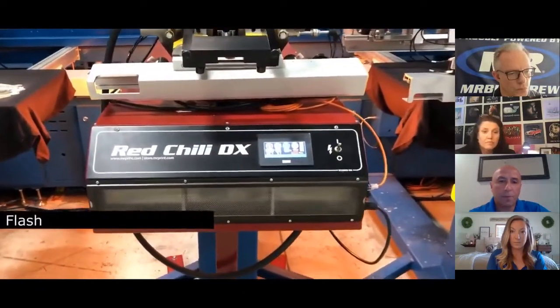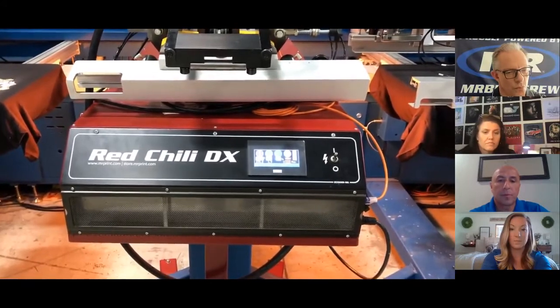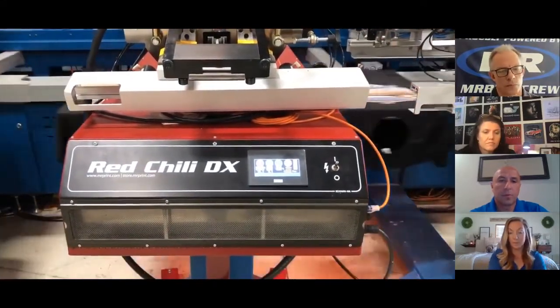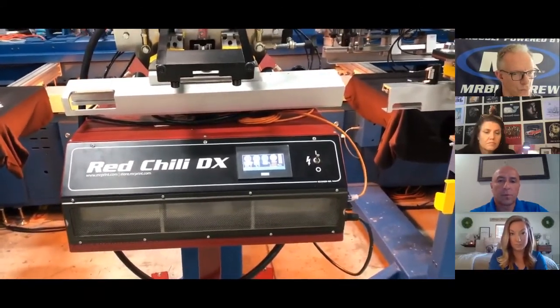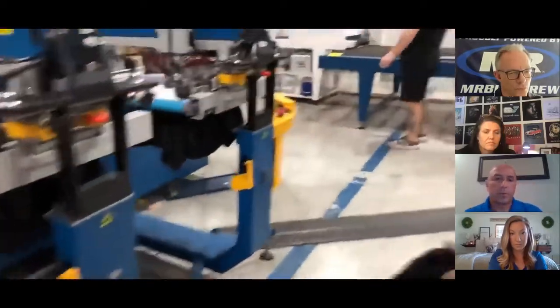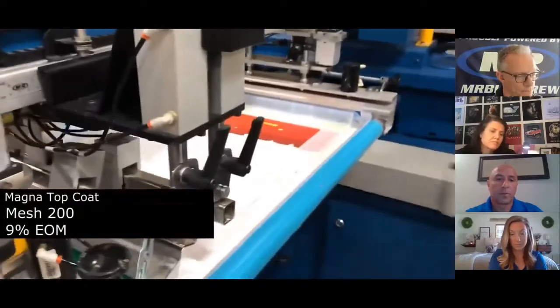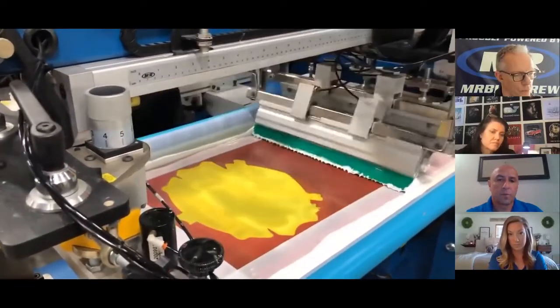Okay, so we're flashing after the digital squeegee to fully cure or dry the digital inks. You want to do that so they don't pick off into your top coat. You need a top coat with discharge because that's going to help it in the wash. So here we have the flash. And then we have a clear top coat and it's double stroke, and this is going to protect it from fibrillation in the wash.